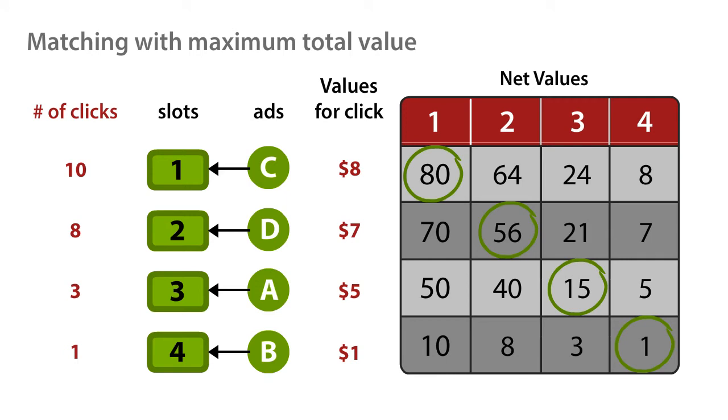It's interesting to notice that what we did is put the highest value advertiser in the highest slot, the second advertiser in the second slot, and so on down the line. That is, we ordered the advertisers by their value. And in fact, this is not surprising. Different slots have different numbers of clicks, and to get the highest total value, we want to give as many clicks as possible to the advertiser that has the highest value for the click.